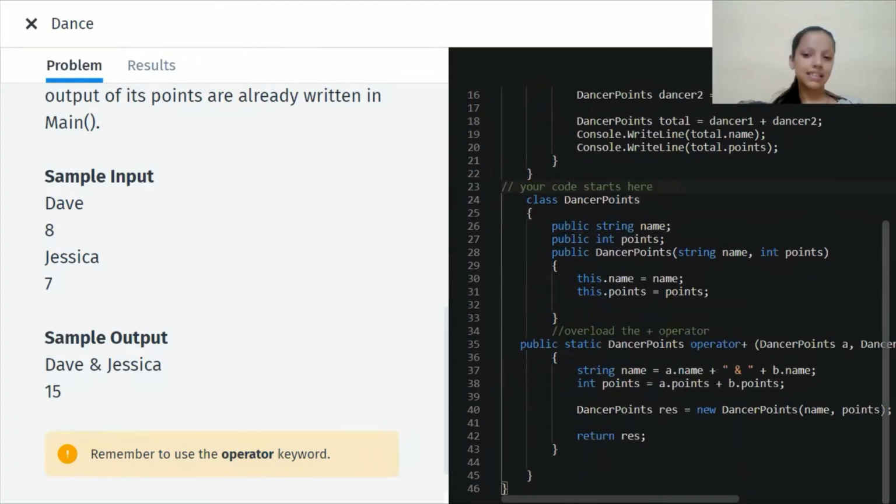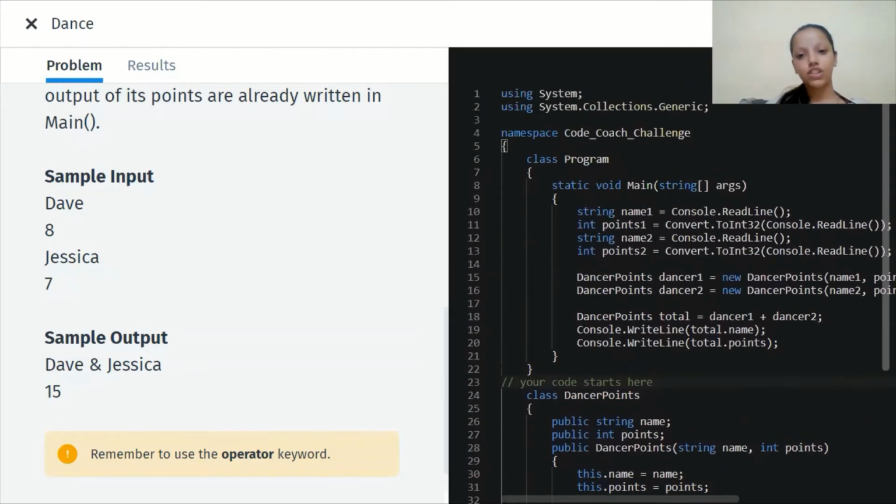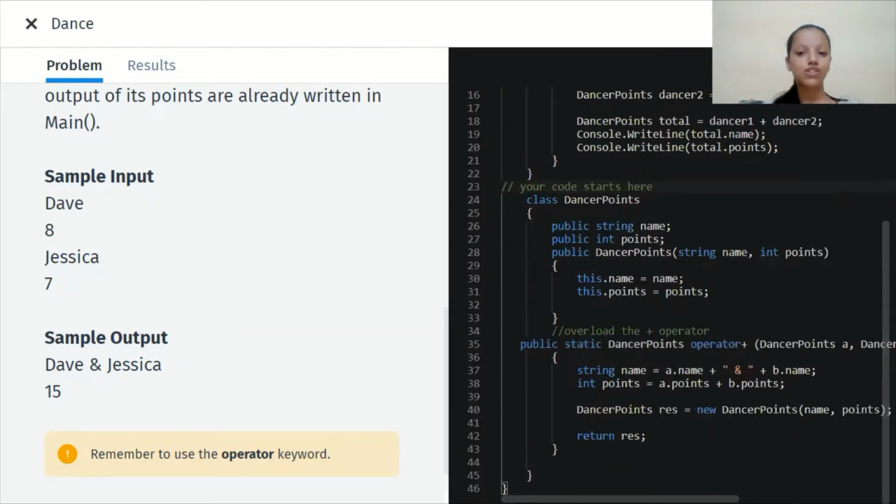So this is a class called DancerPoint. Here we're going to be using the public string name, because whatever names we're using are in a public field, not a private one, because we're going to be using it many times. We're not using it in the main function, we're using it separately, which means it should be public, because if not, we cannot use it. Almost everything here is public because we're using it in other functions.